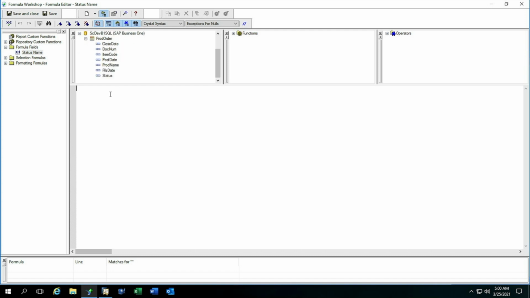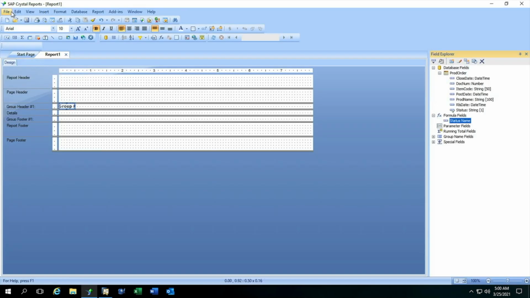And then I can go ahead and type a formula in. So I could do, for example, select status, and then type in my formula. And once I have that, I can save and close it and drop that in. I could add information to the detail.